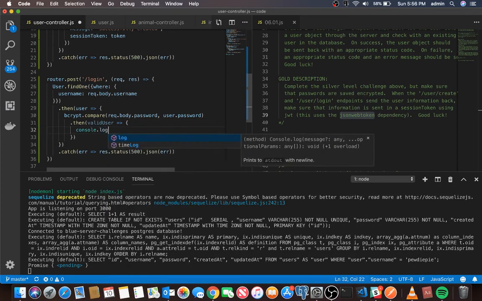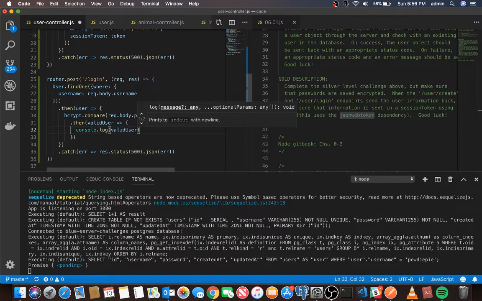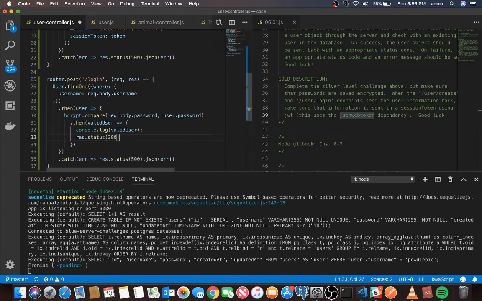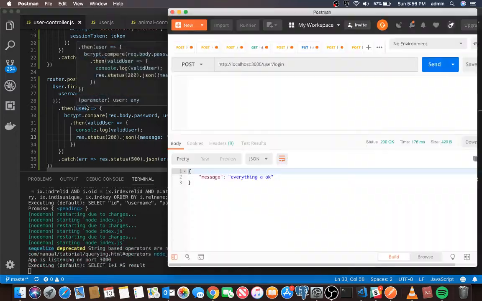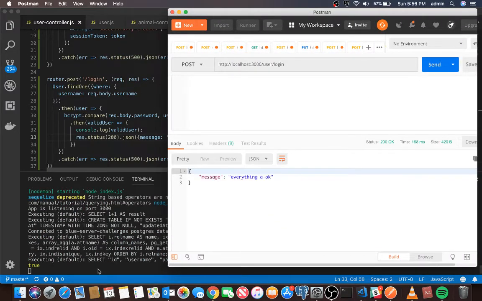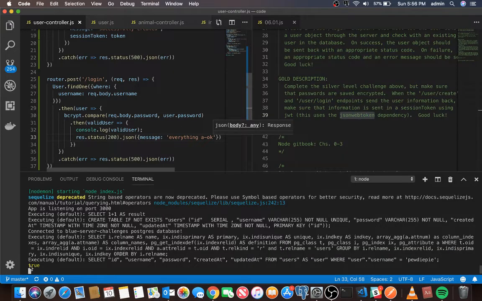So I'm going to console log this, valid user, and then I'll send back that status code of 200 with a JSON of message of everything A-OK. Okay, so let's check this out one more time. Now if I log in, that's what we wanted. So the message is good. And in the console, I now see true.